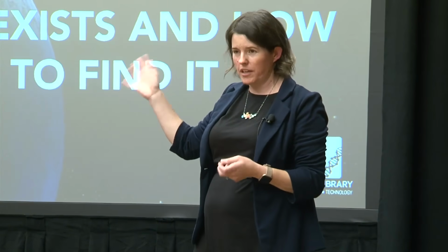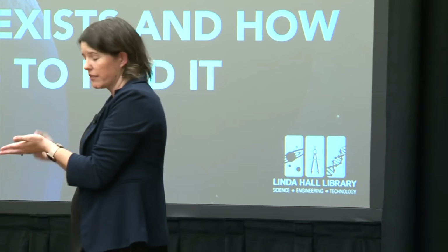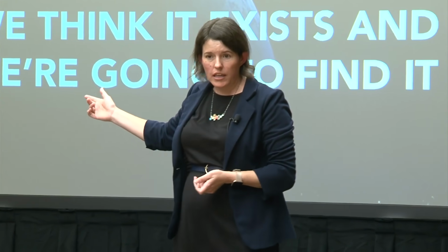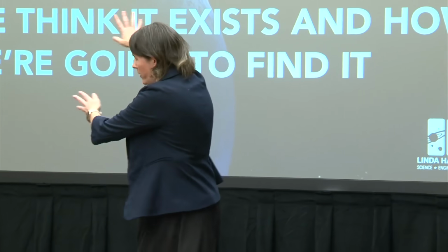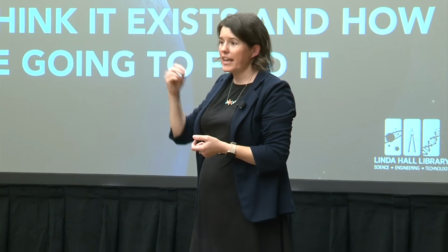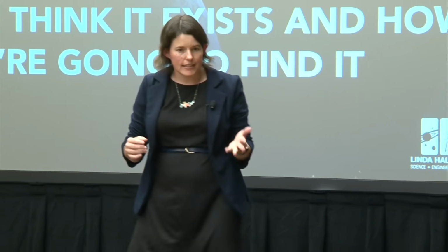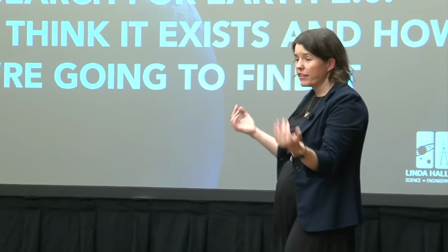Okay, so Earth 2.0. If Habitable Worlds Observatory finds a blob that looks like a rocky planet in the habitable zone of a sun-like star, the first thing we're going to do is get those spectra. And we're going to turn every telescope that we have towards this planet and spend the next few decades working out what's in its atmosphere. Is it consistent with life? If it's life, what kind of life is it consistent with?